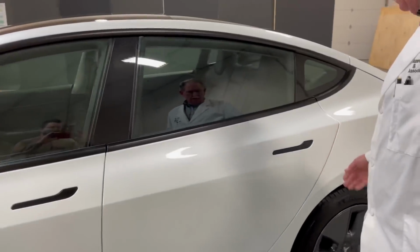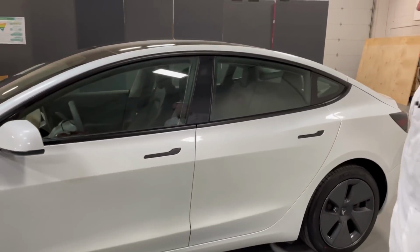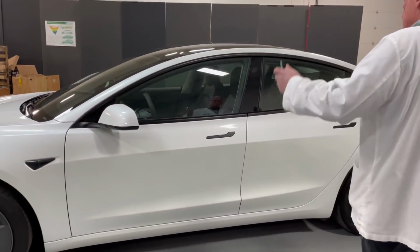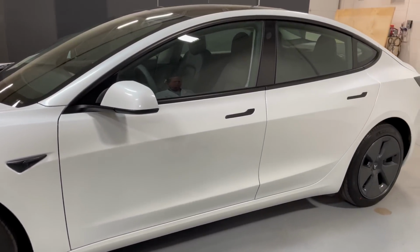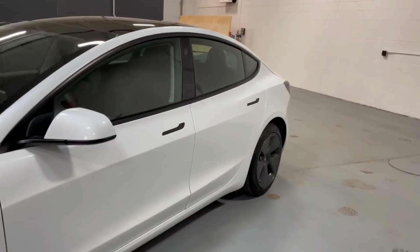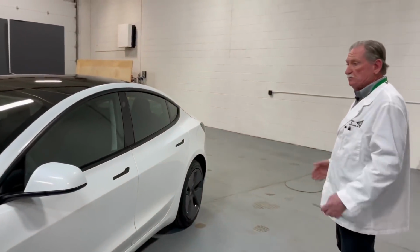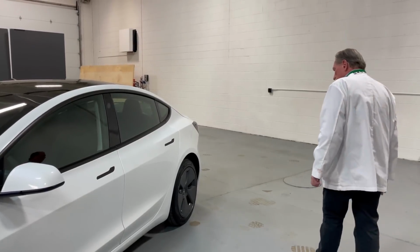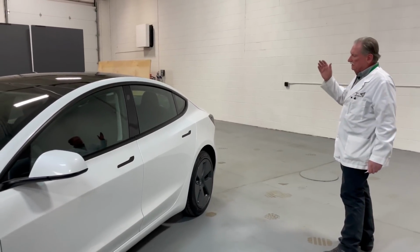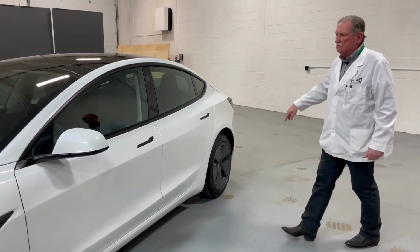Now this side is perfect. So what is the deal? One side I can throw rocks at all day long, but this side, no problem. The driver's side, that's where you should spend most of your attention, because the driver is going to be probably the buyer. But at the end of the day, why is it that they can connect on this side but not on the other side?